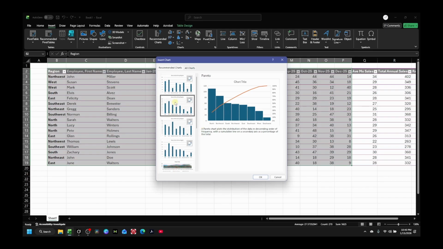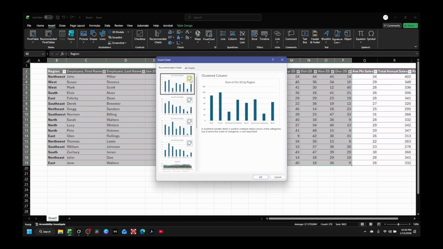Or maybe it's close to what I'm looking for. And you can see in the option here, you've got the switch row to column available, which means once you're in the table, you could flip the information.